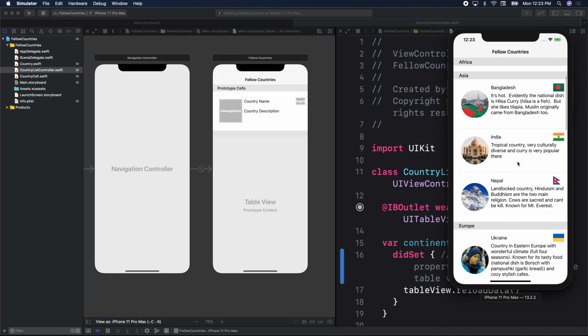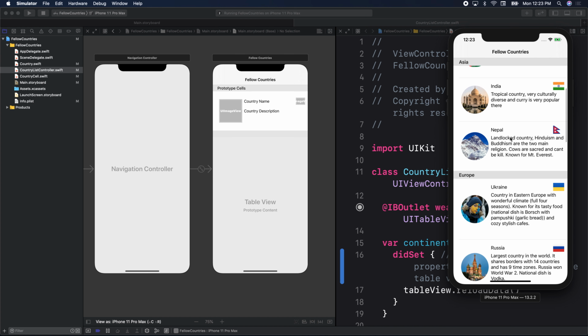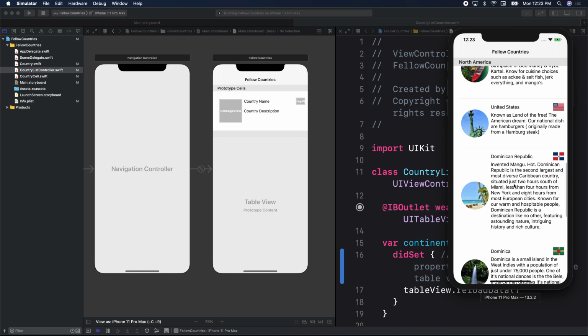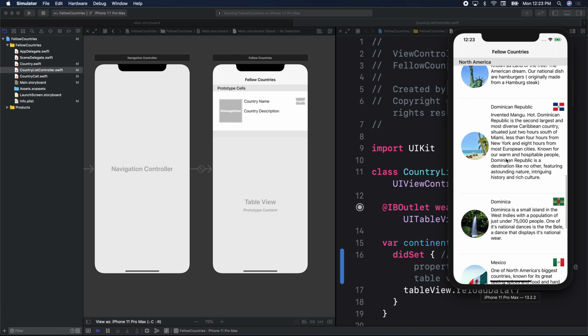It's almost like we didn't do anything, right? The thing just works. If I scroll down, look at that. Even the cell sizing works. Everybody, do we see the cell sizing? So we see Dominican Republic. The cell for the Dominican Republic country is bigger than all the rest of the cells. Do we see that? That is self-resizing cells. The cell was able to resize itself based on its content. Right? Yes, sir.